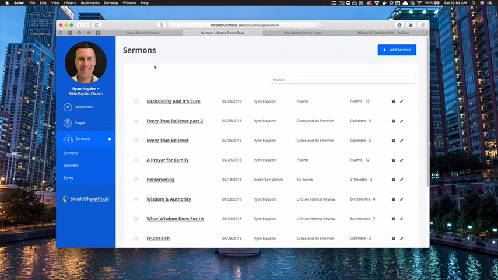And like I said, we are working hard on also having sermon audio integration, and there'll be a settings file where you can switch between those as soon as that is done.